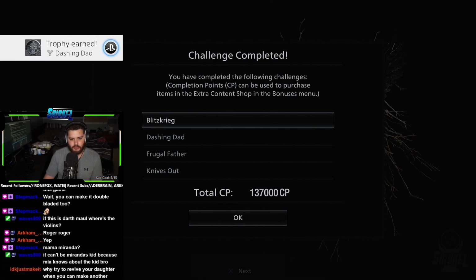We will get Dashing Dad. We actually don't get the Knives trophy last. We're going to get it second here, Knives Out, which is the one that we were going for. And then we will get another trophy, that being Frugal Father. And then we will get this Platinum trophy, Ethan Winters.